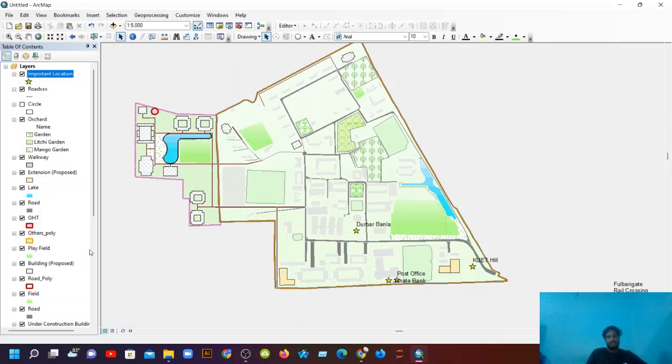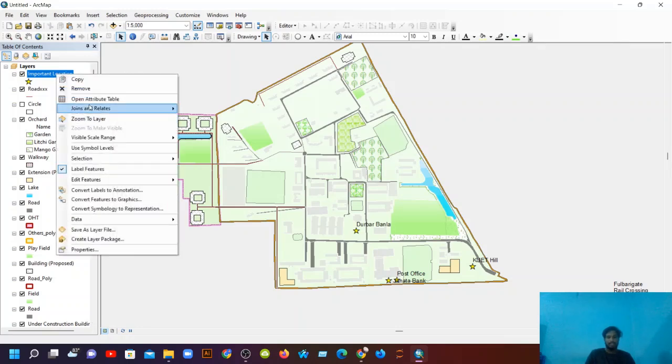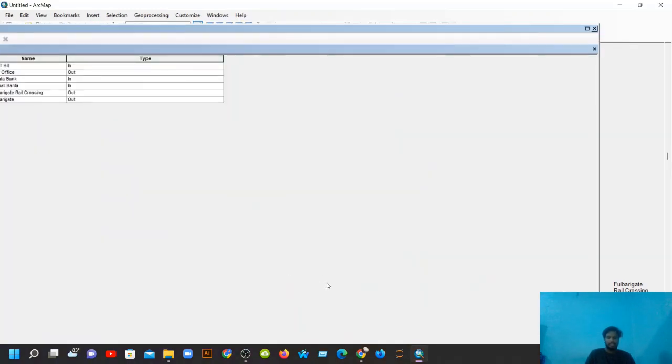And showing now we show names down below the layer. If we open attribute table of important location, then we can see there are 6 types of location, but they are not showing down below the layer.